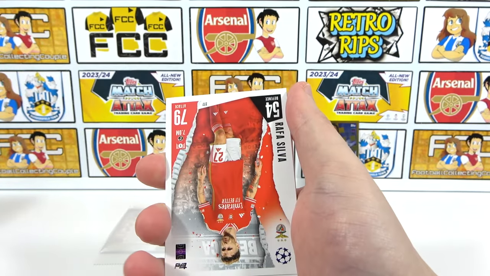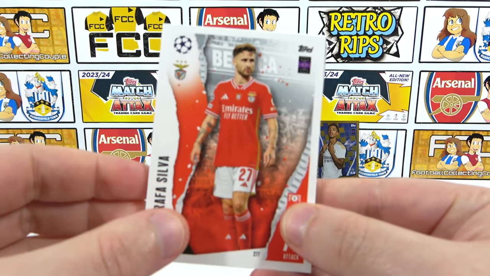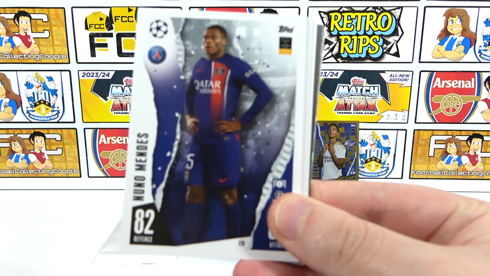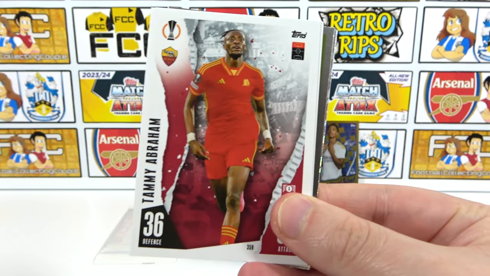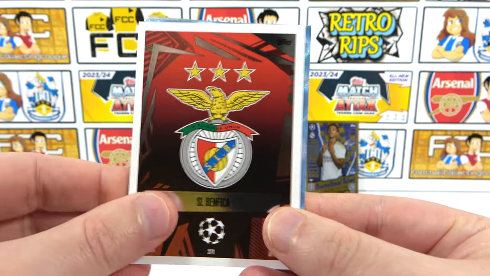There's the next code. Go and take it. See what you can get. Hopefully, something good. This pack contains a Rafa Silva. We also have a Molina, as well as a Mendes and Frank Kessie, Trossard, Joe Willock, a Tomori, Tammy Abraham. Inserts for this pack, then we have the Benfica badge.